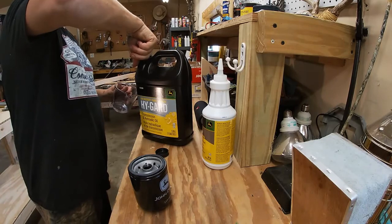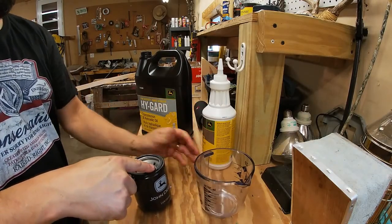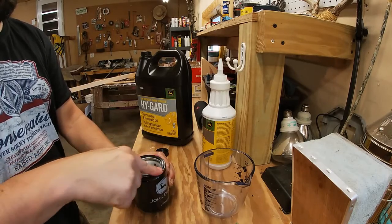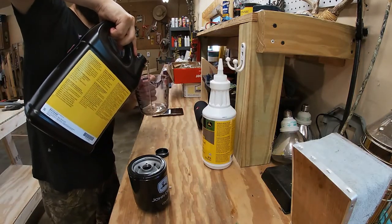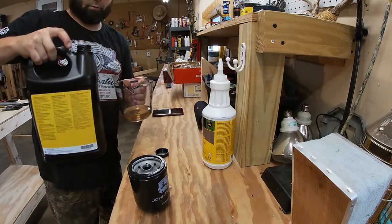Getting ready to put the new filter back on. I'm gonna put a little new stuff around the edge here, and then it had suggested to fill it up a little bit, so I'll put a little back in.